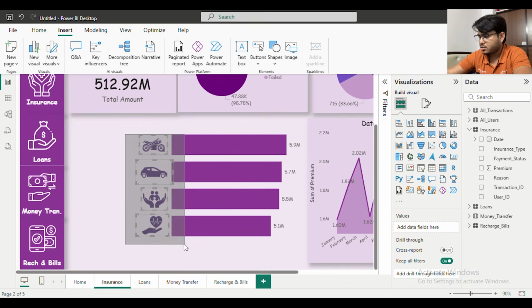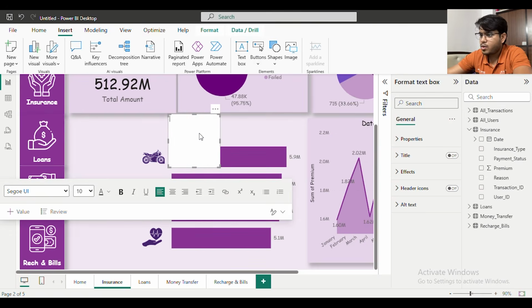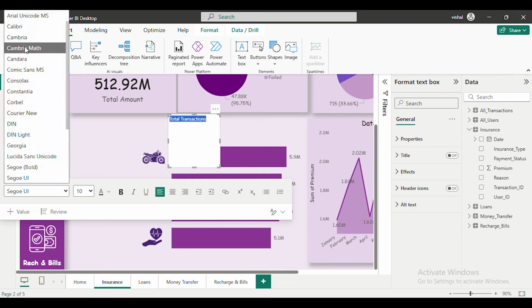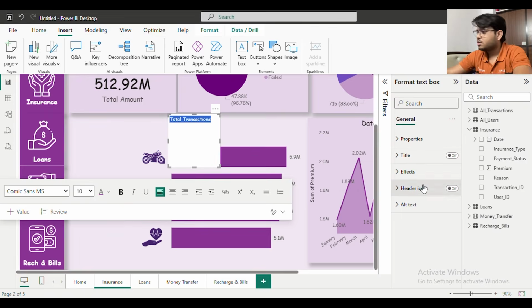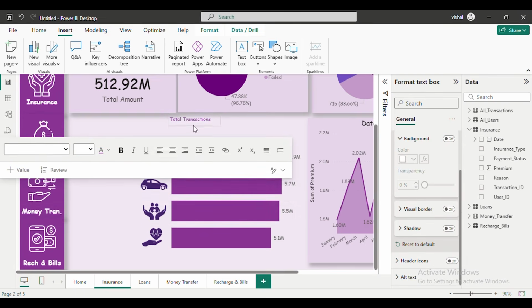So first of all, let me select these things, insert text over here. I'll write here total transactions. Effects, background I don't want.